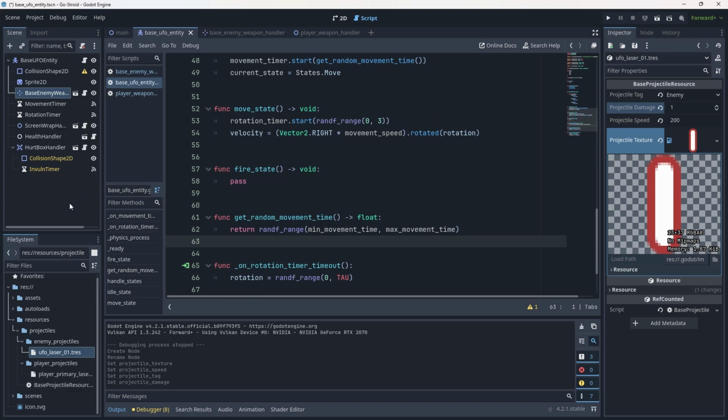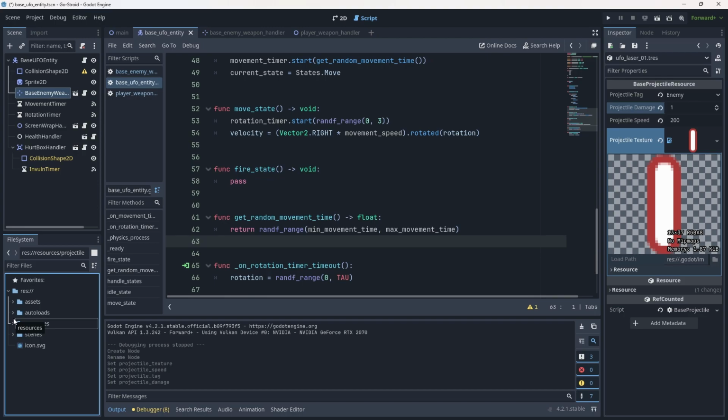Now, the tagging system is where it gets a little bit confusing and a little bit complex. I say complex because it's not something that we have actually covered yet in any of my videos, and it's just a very interesting way of changing collision data. So let's go and sort that out.